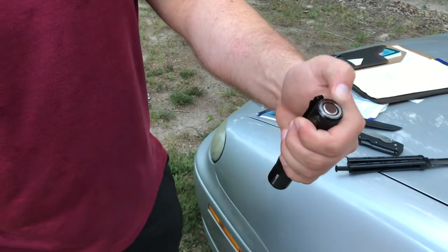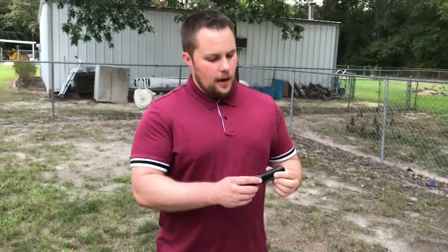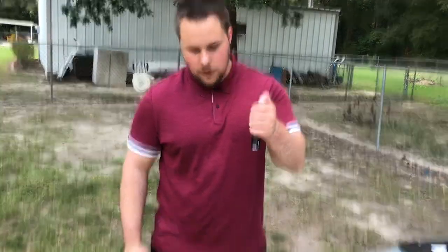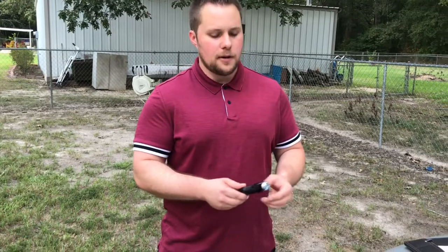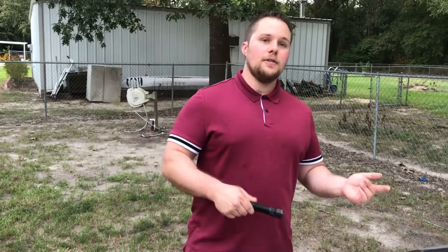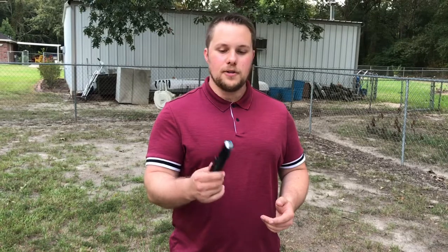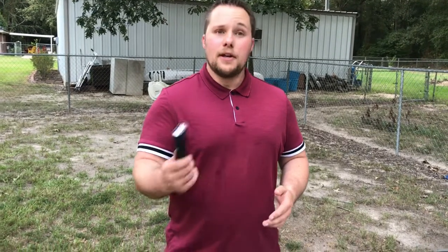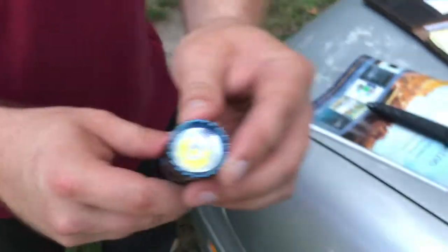It actually has a tail cap — a lot of modern tactical flashlights including O-light don't have a tail cap, but I think the tail cap is absolutely essential for a tactical flashlight. It's very easy to access the strobe and turbo modes. Good pocket clip, very easy to charge. You can take these flashlights on a plane, into a prison, into a club, a ballpark, a bar — anywhere. No one is going to send you home for it.